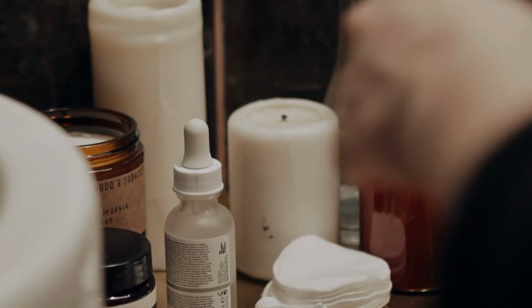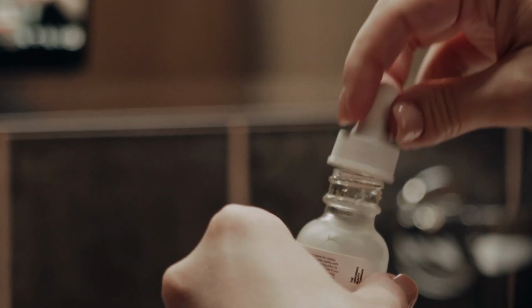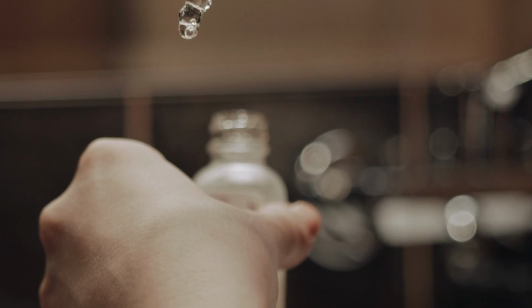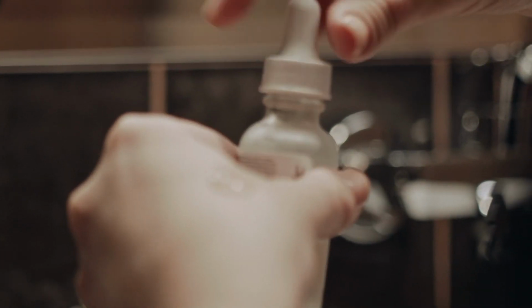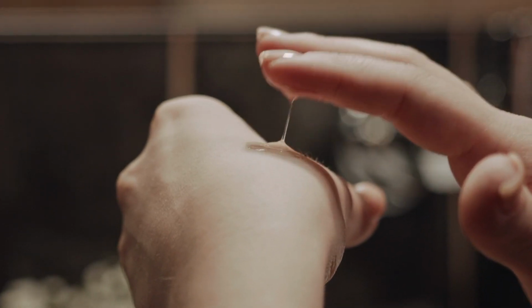Retinoids are not to be trifled with, okay? They are a great skincare ingredient. They're probably one of the best value for money things that you can add into your skincare routine, but they need time. You need to be patient when it comes to retinoids. Let's be honest, not all of us can really have patience all of the time. So we end up with some problems, some issues with retinoids, which we're going to talk about today.